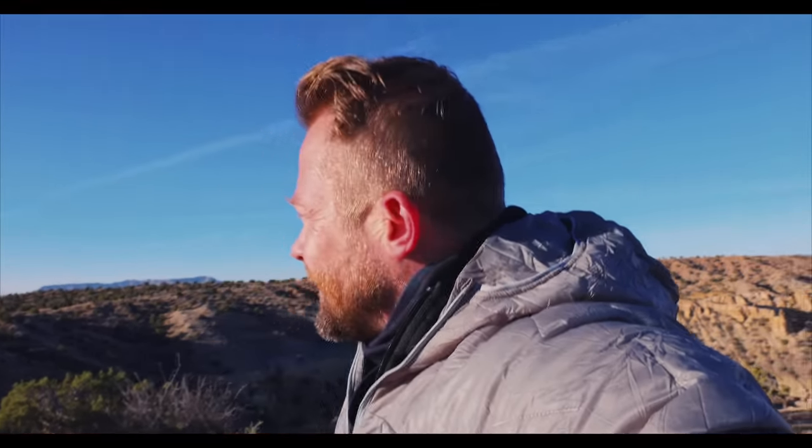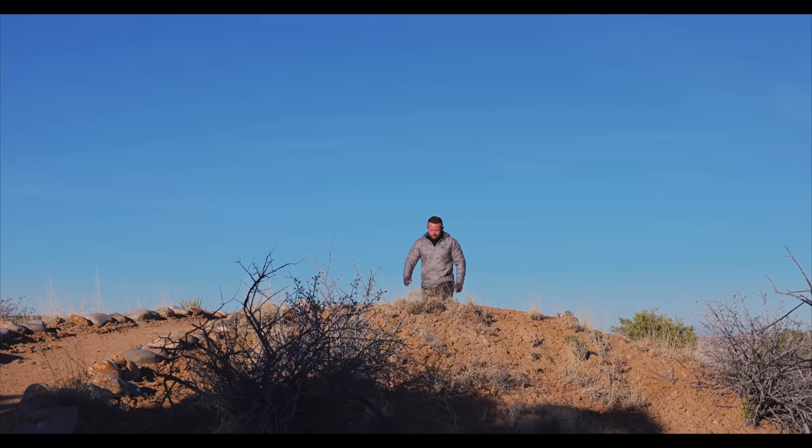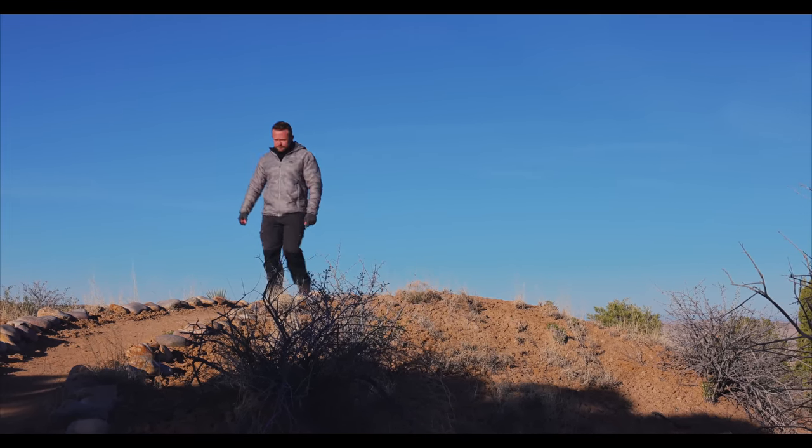Talk about a gorgeous place to wake up. Here's the thing, everyone. It's about 7:30 in the morning, and I'm the only person out here. Everybody else is still sleeping or doing whatever. I figured I would get up, come out here and explore with you all. I figured that coming out here, getting in the wind, that would be the best way to wake up. And I was right.